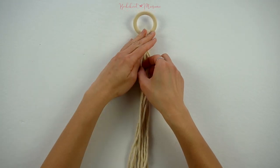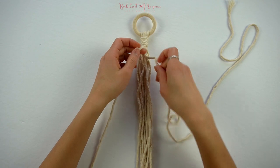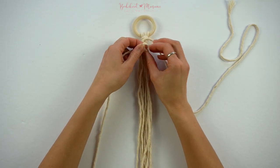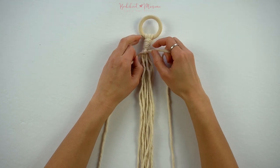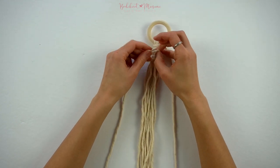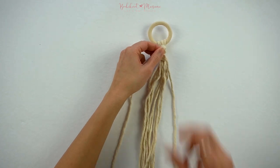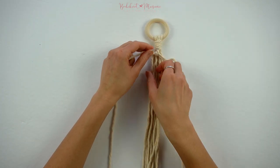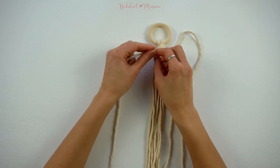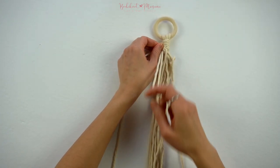Take a vertical cord as an anchor cord, and then take the cord next to it on the left as a working cord for a double half-hitch knot, or otherwise known as a clove hitch knot. Then continue with the next cord on the left and make another double half-hitch knot.